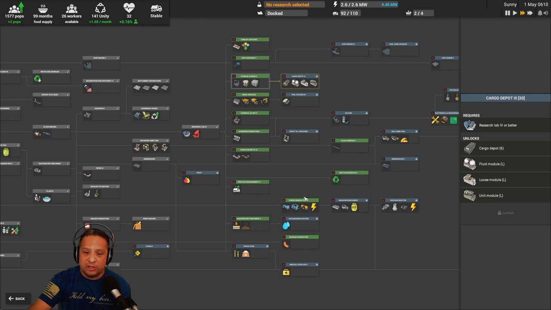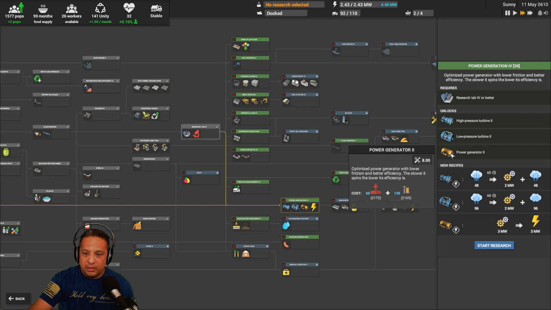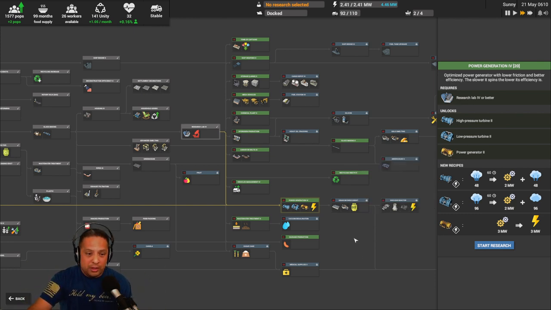And then the second tier is a cargo, but here, power. I want to get into these next power generation units. And I think this power generator 3 has higher efficiency. I like the ability to produce way more power than I need to. So that's what I'm going to go with first.